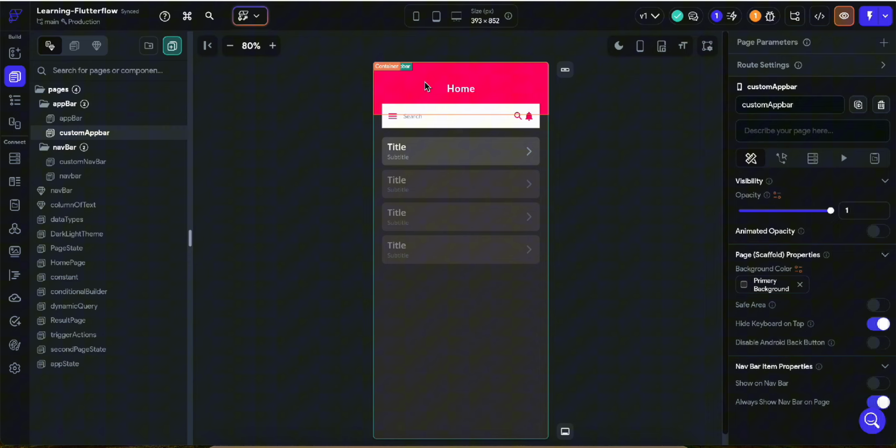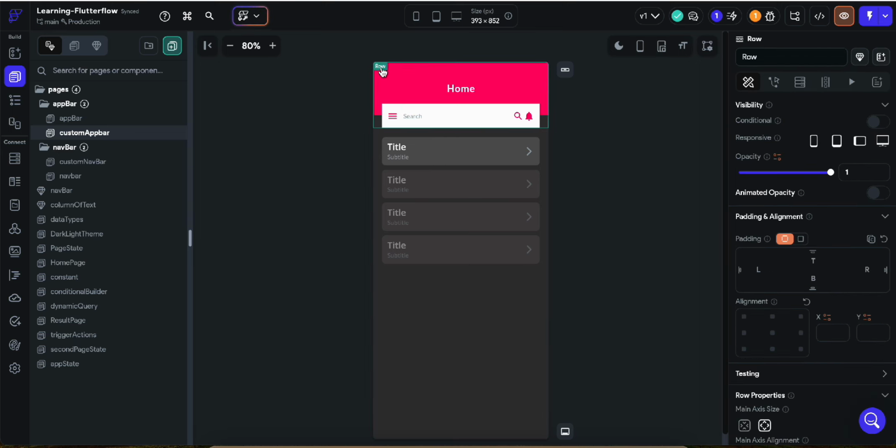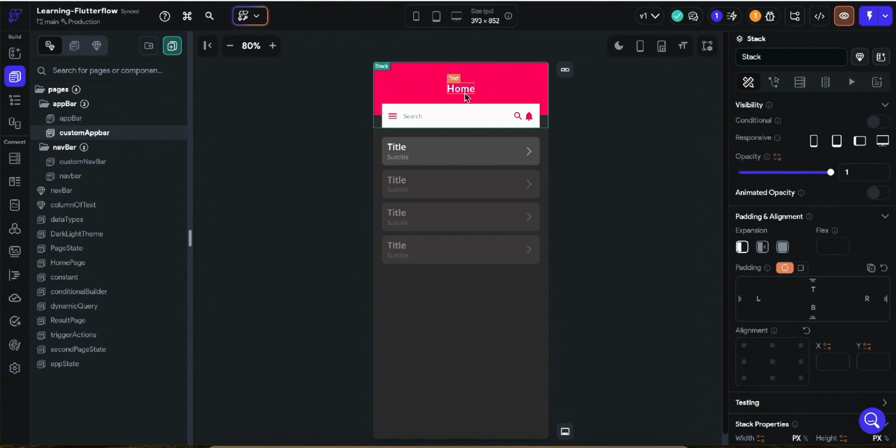Let's suppose I have created, if you have seen that video of app bar, this component, this widget, in which I have created an app bar, but I want to use this app bar on any other pages. So I need to copy this code and paste it into the other pages. But this is not a best way, because in future if I want to change the color of this app bar from pink to red, I need to go to all of the pages where I have used this app bar. But if we use a component instead, we can simply change the color of the component and it will change everywhere where we have used this component.